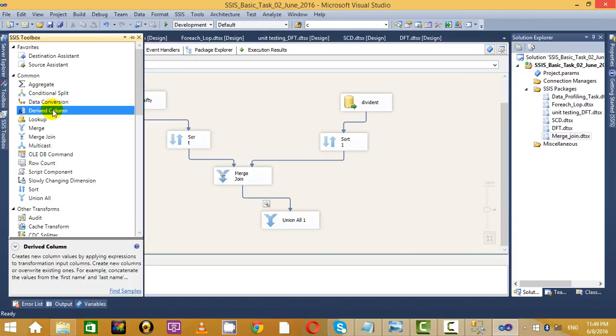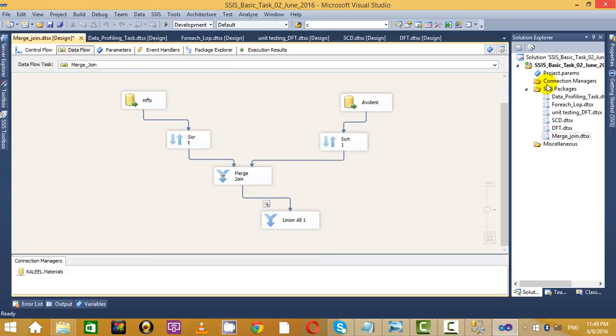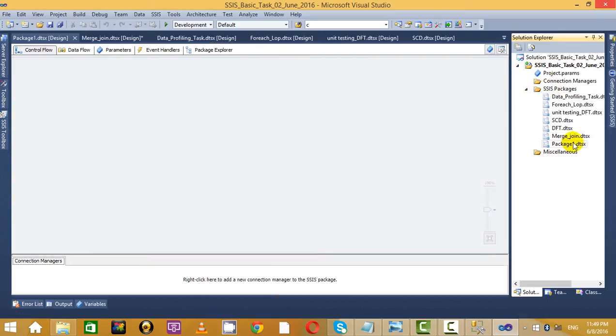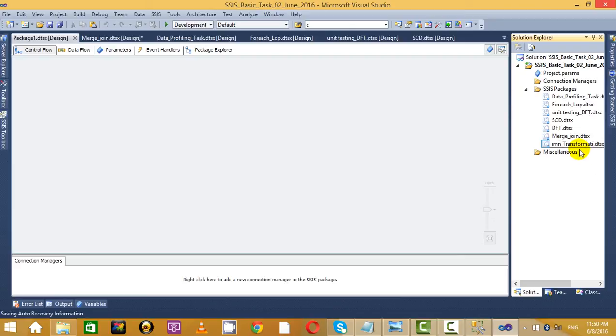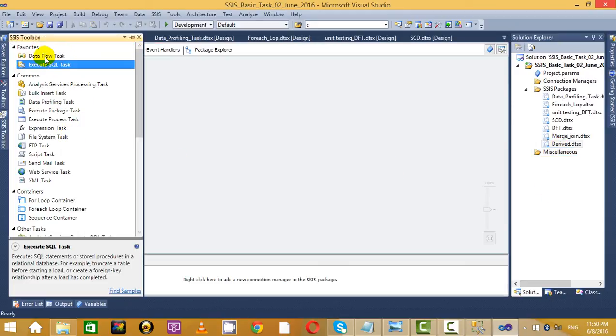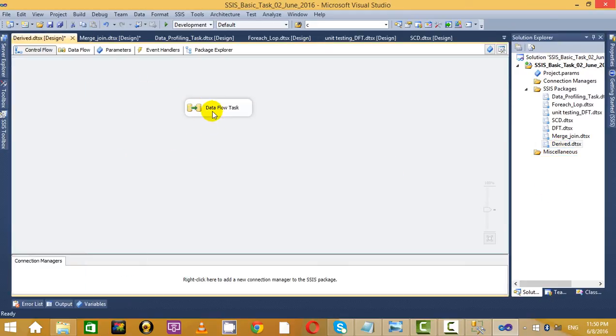So now we can go for the derived column. Derived column transformation. Okay, derived column. So take data for task.